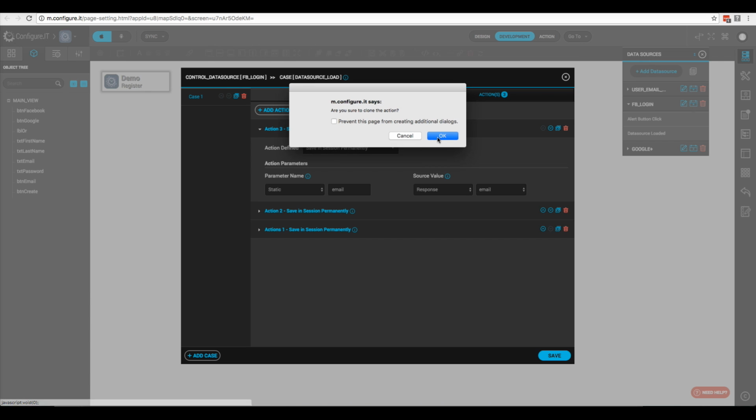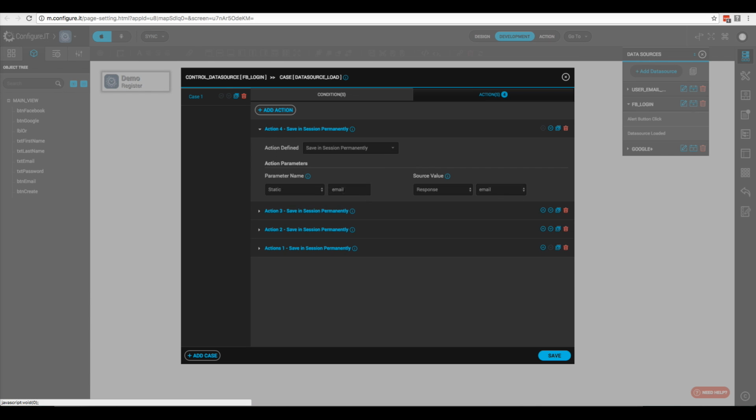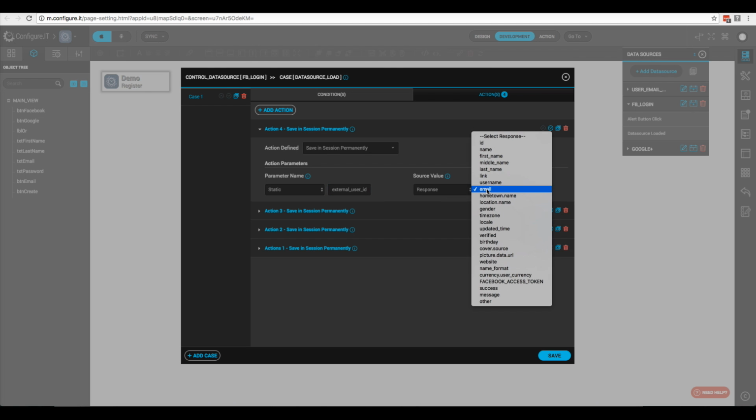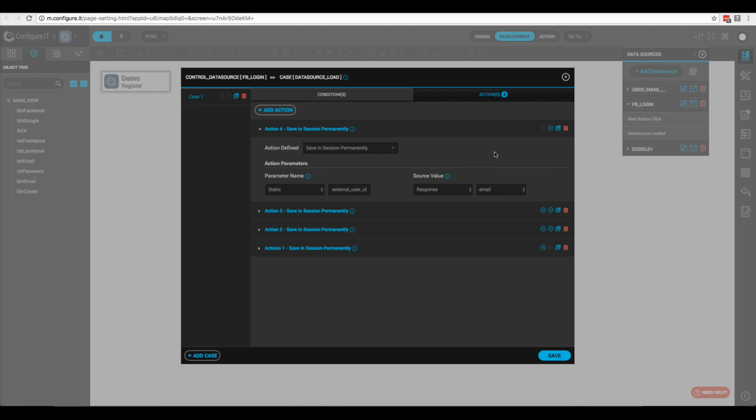Now, the fourth one we need is the user ID. So we're going to type in external user ID. And we're going to set that up here to ID. Now we can click Save.